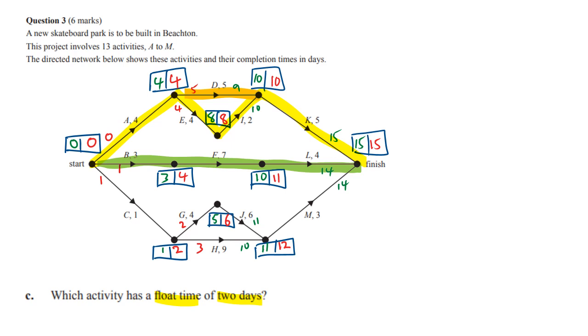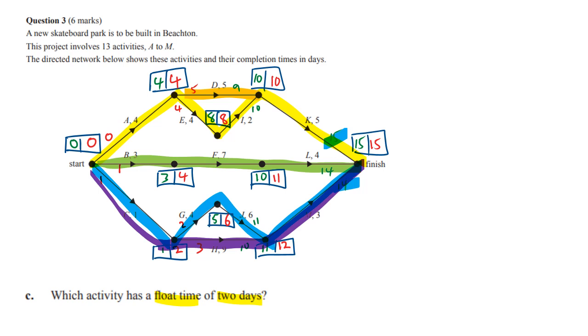This is where it gets a bit tricky, so pay attention. If I follow this light blue path, like so, you can again see they've got a 15 and a 14, so we've got a float of 1 on the blue path. But if we then compare that to the purple path, the purple path actually only takes, if you go 1 plus 9 plus 3, a grand total of 13, which means you've got a difference of 15 to 13. Purple wasn't the best choice of color for that, but that's actually giving you a float of 2.